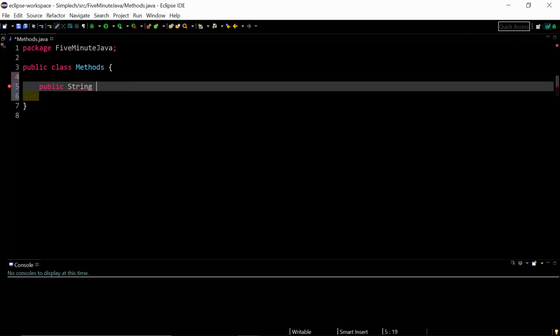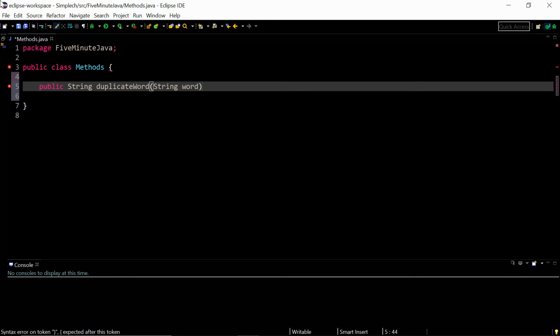And after saying the type, you need to say what the name of the method is. So in this case, I'll just say duplicateWord, because that's what I'm going to do with this method. And then you need to take in a parameter, or just leave this blank. So you have to create parentheses no matter what, but inside the parentheses, you can either leave them blank, or if you need something to make your method work, you need something to be passed in, a parameter, then you declare that here. So in this case, I'm going to take a string word as my parameter.